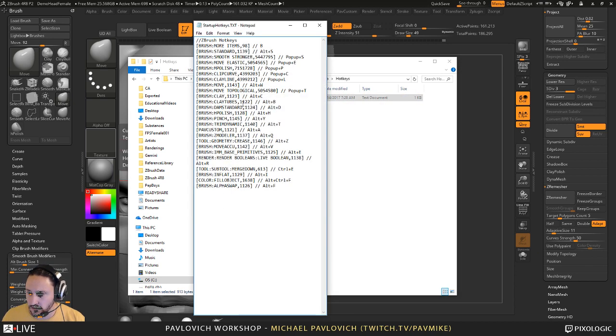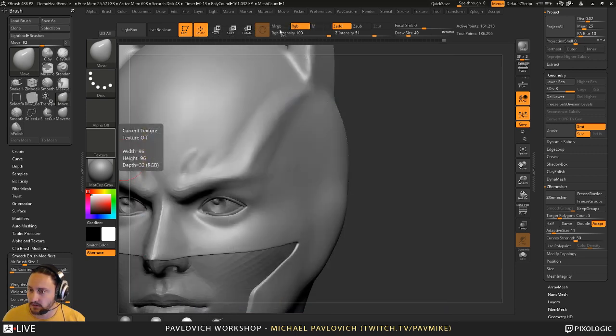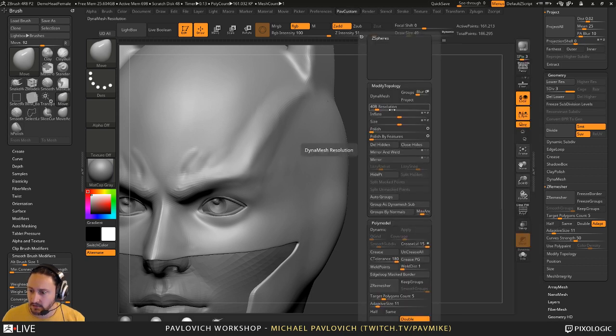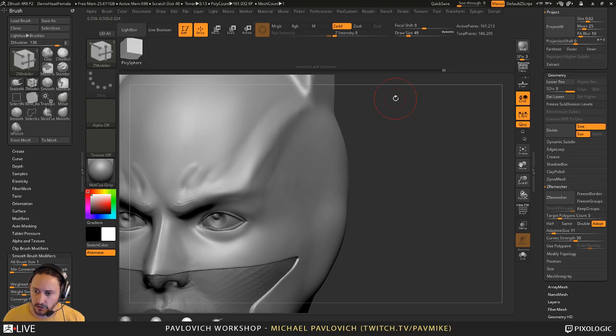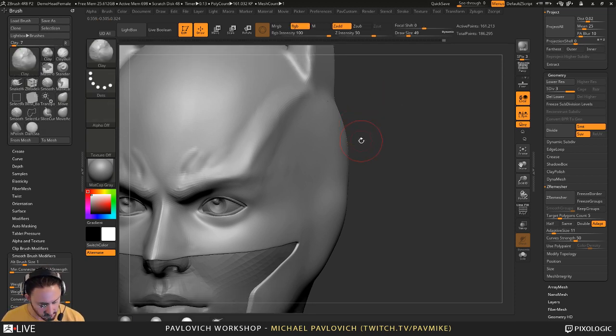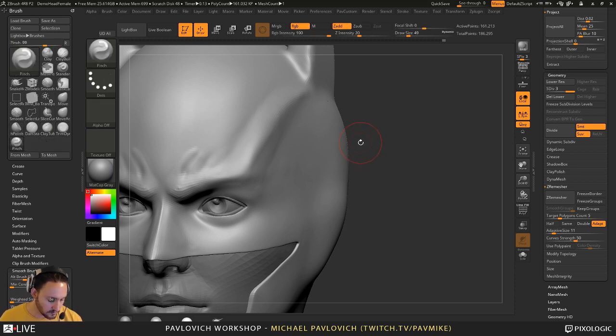Or if you do want to use my hotkeys, they're all right in here. So all my hotkeys, you can just read them right through here. This is the custom menu here, Pav custom, and that's assigned to Alt A, so that pops up wherever I am on my screen. And my other hotkeys are like Alt Q for ZModeler, Alt D for Dam Standard, Alt C for Clay Brush, Alt B for Clay Tubes or Clay Buildup, Alt S for Standard, Alt H for hPolish, Alt T for Trim Dynamic, Alt Y for Pinch, and possibly some others.